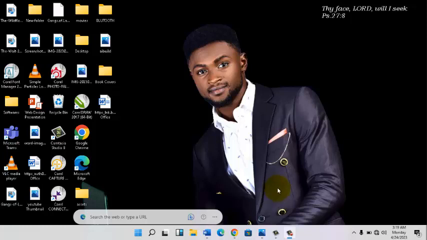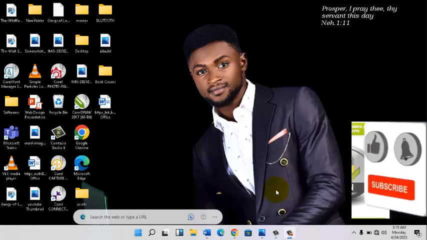Now before we go into that, as a creative you have to open loads and loads of tabs on your PC when you're working. Sometimes I'm working on CorelDRAW, my Photoshop is open and I have the browser open, and so many tabs on my browser.